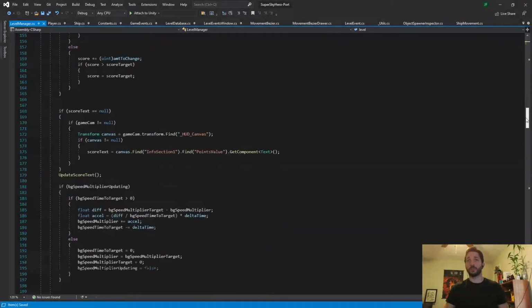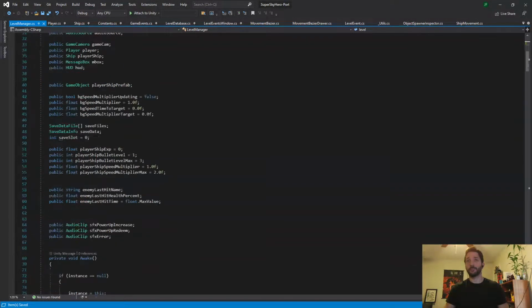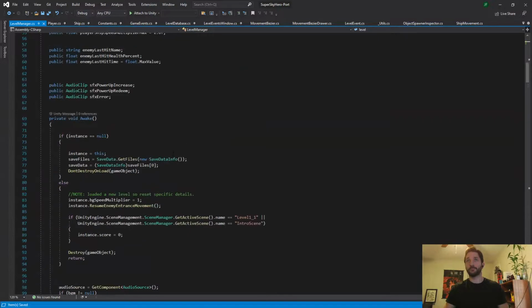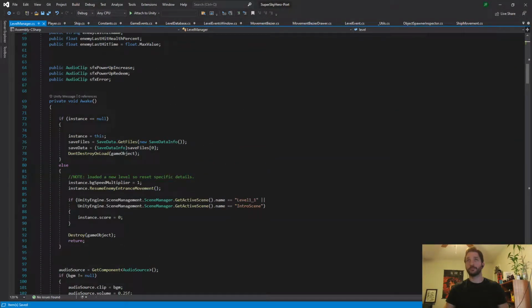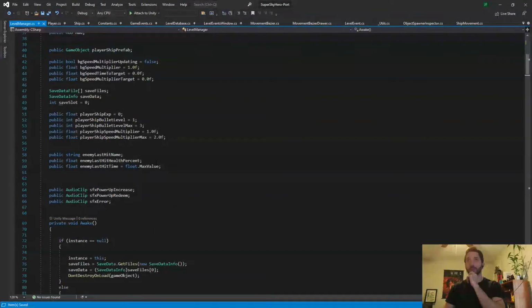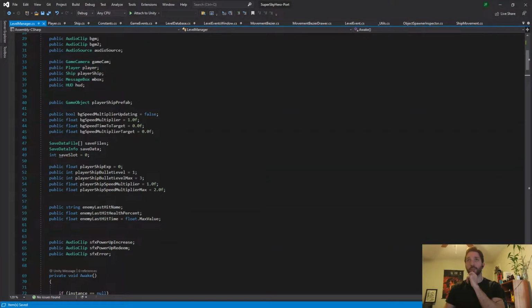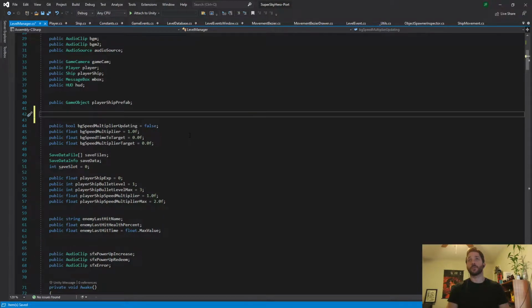So now when I'm updating, let's do some stuff here. On awake, loaded a new level, so reset specific details. Right, exactly. Resume enemy entrance movement. So I'll have something like float.